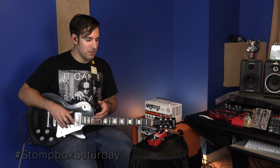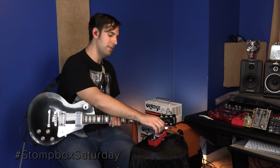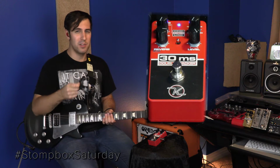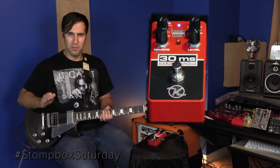Now, the time knob is what allows you to select how delayed that second voice is. It goes from, well, nothing to 30 milliseconds. It's a very short delay time range, but it's that short range that really allows you to get the double tracking effect. So I'm going to go ahead and turn the level knob up all the way so you can really hear how much time we're dealing with here. Strum a chord and turn the time knob, just so you can really hear it.